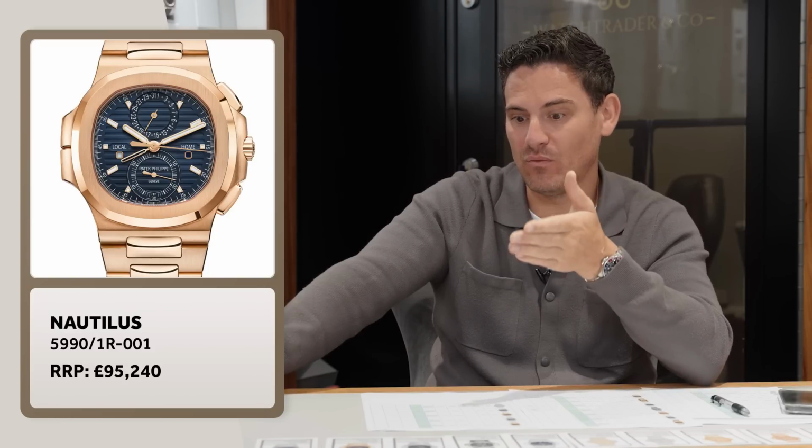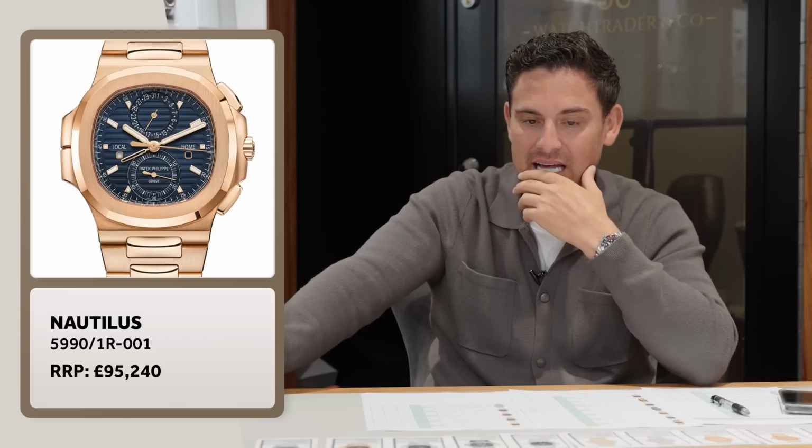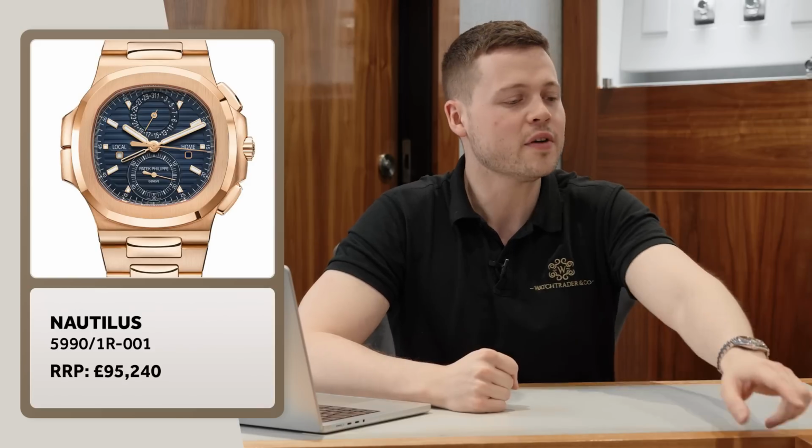At that point, you're talking 20 to 30,000 pounds potentially different once that was done, and he was put on his wrist and it was pre-owned, just because at that point there was a massive hype around the watch when it first came out in 2021. I can't remember the actual numbers that we sold him the watch for, but yeah. Fair enough. He was wearing it.